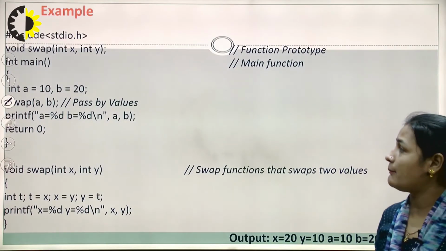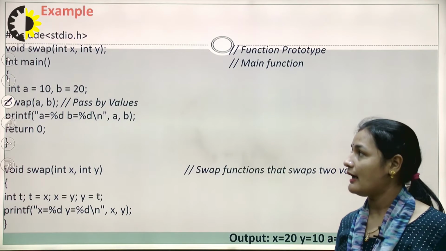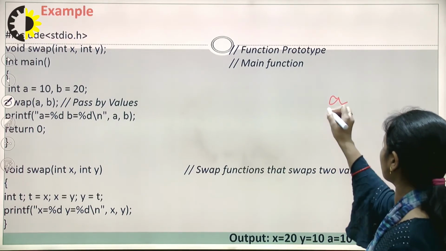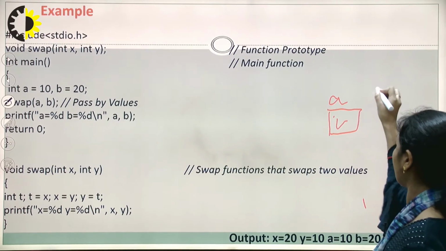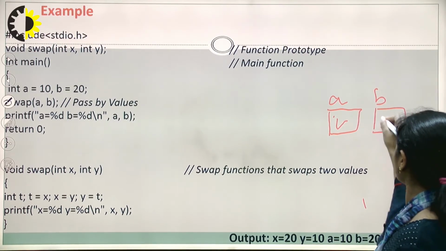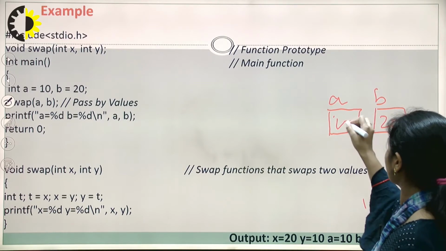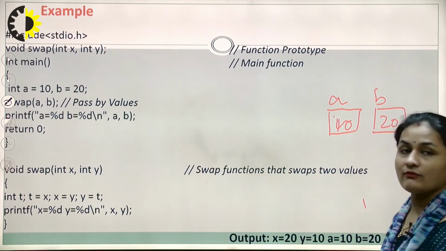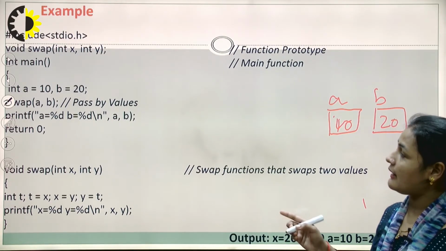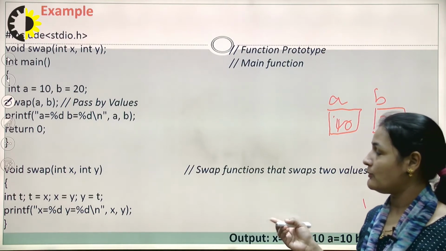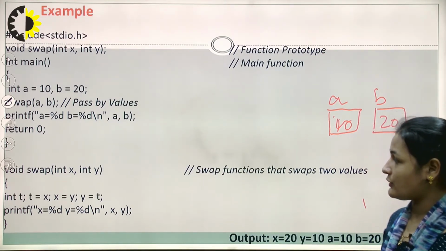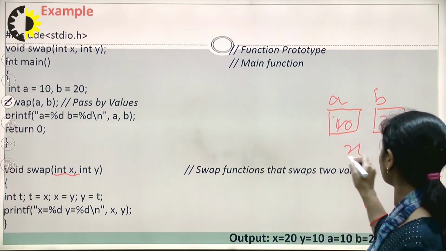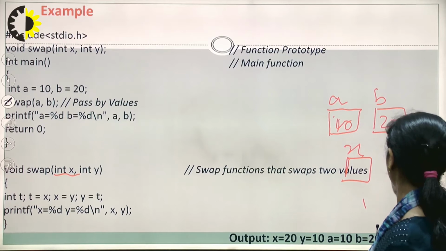So here is another example. Here int a is equal to 10 and b is equal to 20. A value is 10 and b value is 20. Swap a comma b. Here we pass the values. Printf a and b values will be printed in the main function. This is a swap function and it has the variables x and y.